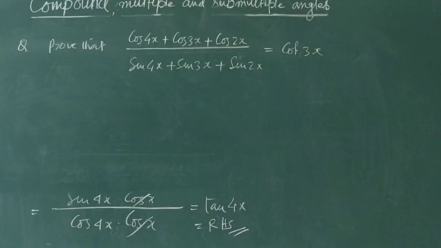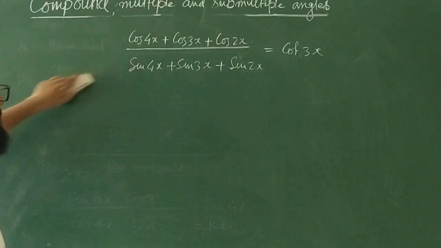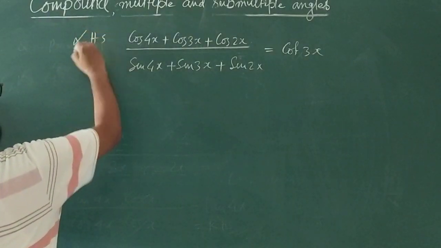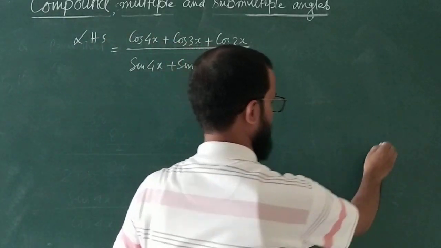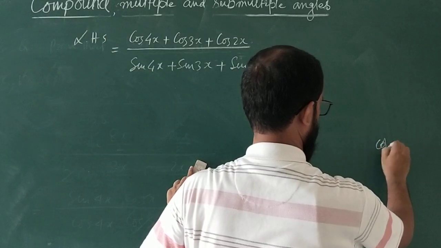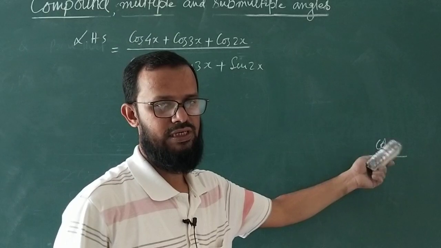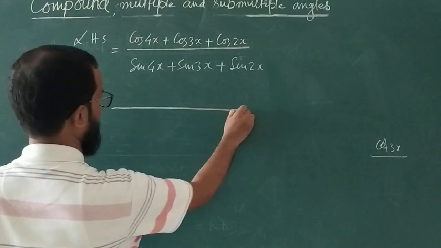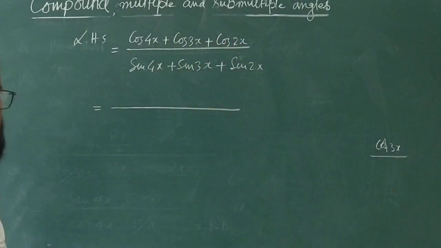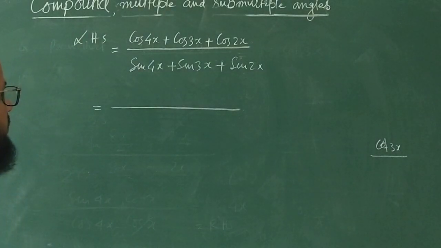This is the question. Okay, so similar way we will take the left hand side. This is your left hand side. You are going to prove that the result is what? Cot 3x. Cot 3x means what? You have to reach what? Cos 3x by sin 3x. So इस प्रॉब्लम में थोड़ा सा technique यूज़ करेंगे. There are 3 terms given. How many terms are there? 1 2 3. There are 3 terms in the numerator as well as denominator.